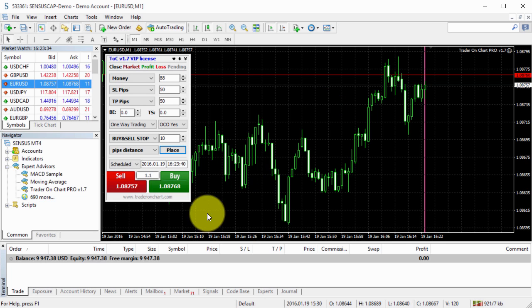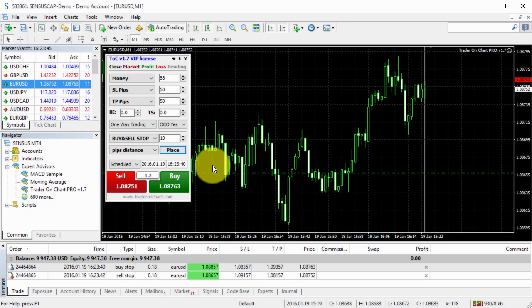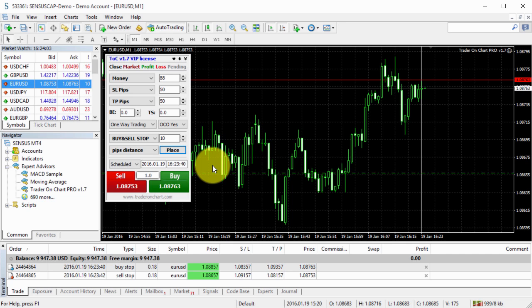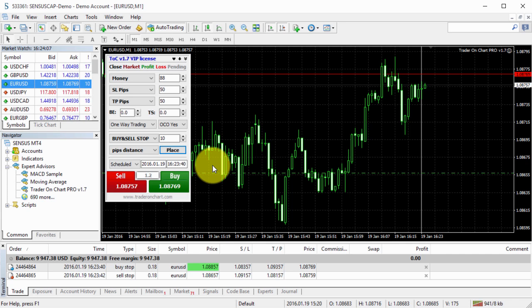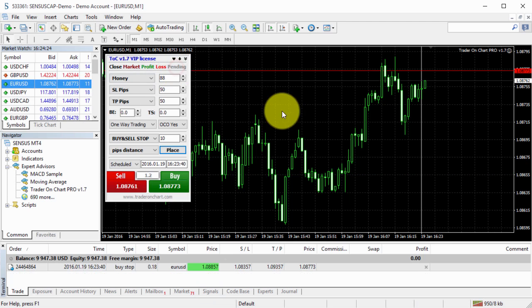And now at this exact time, 40 seconds, in just a couple of seconds, it will place 2 pending orders from the current price that happened to be at that very exact moment. So you could place this hours or days in the future. And it doesn't matter what the price is at the moment. The important thing is that when the time gets to your scheduled time, the order will get placed, and the current price at that very same moment will be used in all the calculations for the position size, for the distances, and so on. So right now we got 2 orders placed, and let's close them.